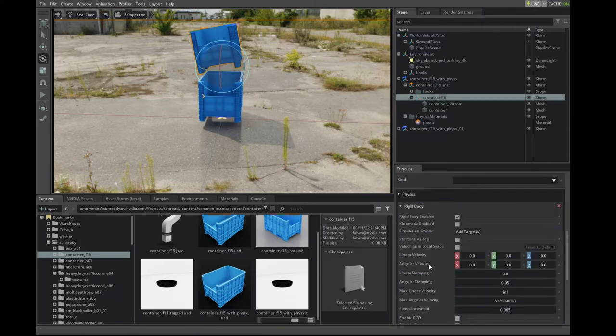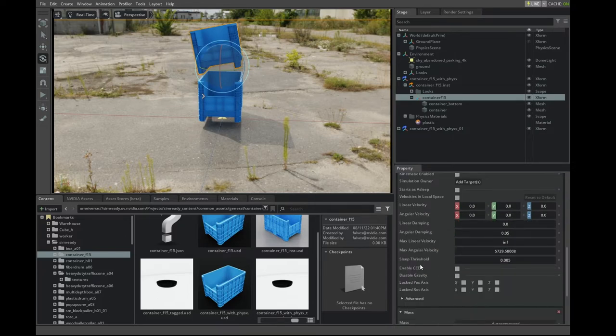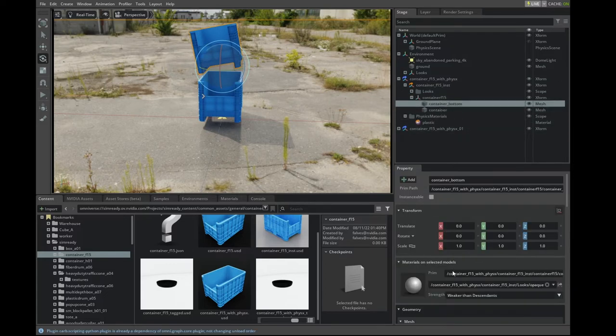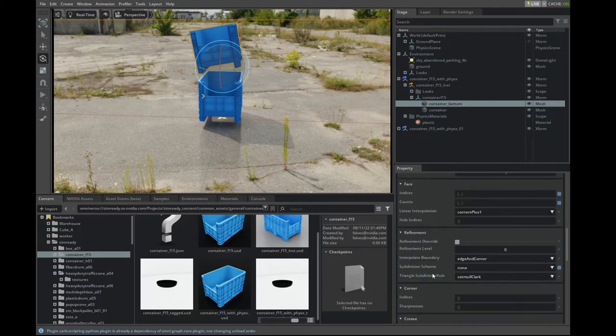When we look in the property editor, we should see rigid body. And then here you can disable or enable it. You can also check this if you want to keyframe it. Okay. And if you wanted to add some linear velocities, this is initial linear velocity and initial angular velocity, you can do from here. Usually you're not going to mess with a whole lot in this area. We want to keep our masses and densities and everything to auto compute because it's going to take into account the physics material.